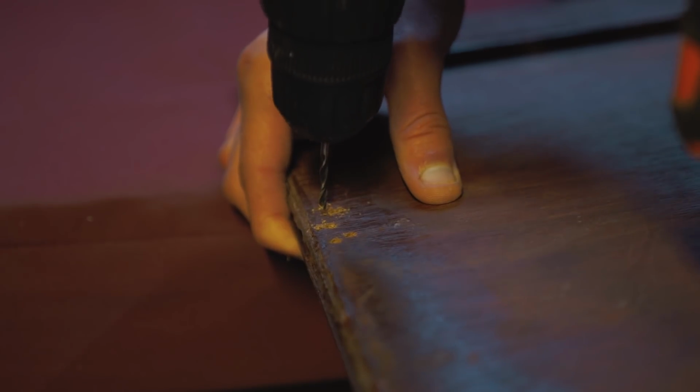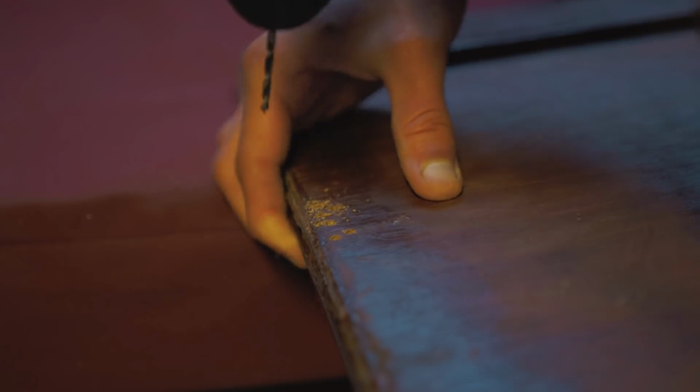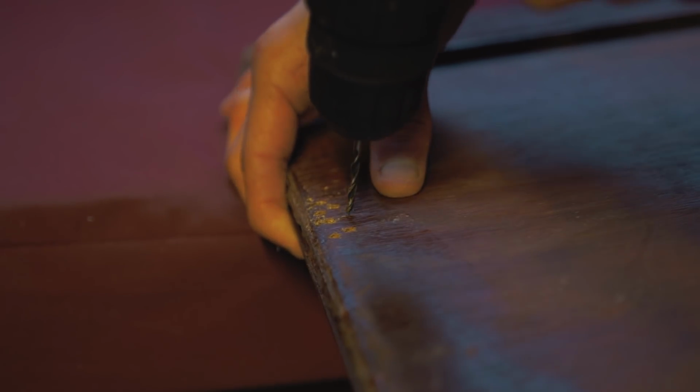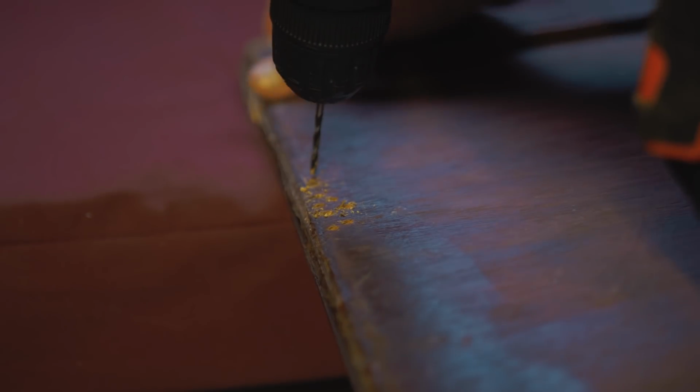So I'm drilling into the soft edge of the plywood doors, just where there's a little bit of soft wood or it's gotten punky. Drilling plenty of holes, don't be shy with drilling the holes, and that way you can work your wood hardener into it and make sure it really works its way into every part of it.